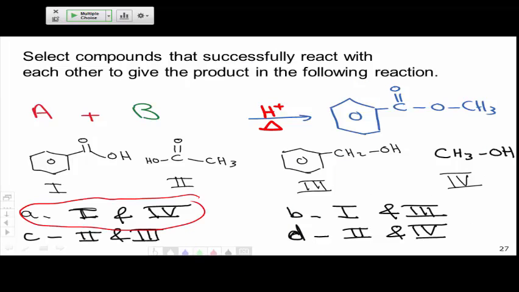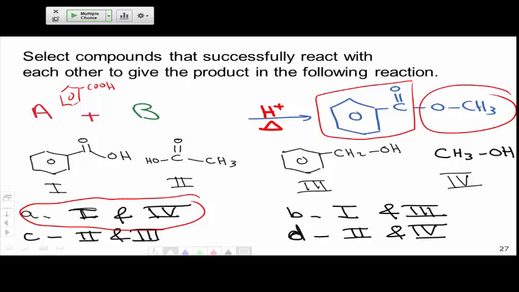So mainly this is Fischer esterification. The easiest way to map it back: this part is coming from the acid, so this is the acid. This part in here, which is ROH, is coming from the alcohol. So this is the right combination, there is no other combination in a Fischer esterification. Benzoic acid is the carboxylic acid, and methanol is the alcohol that I'm using in this one.